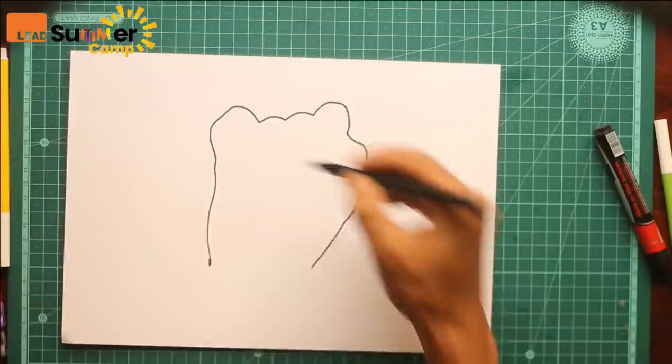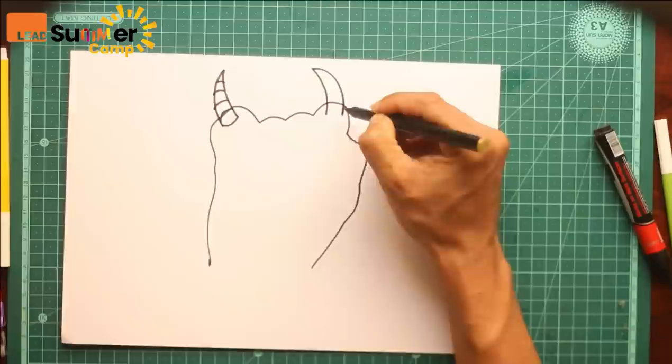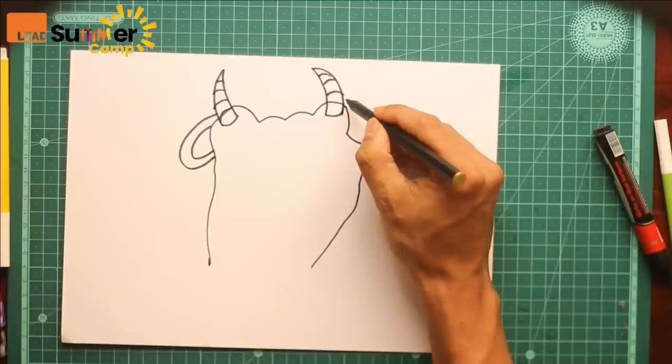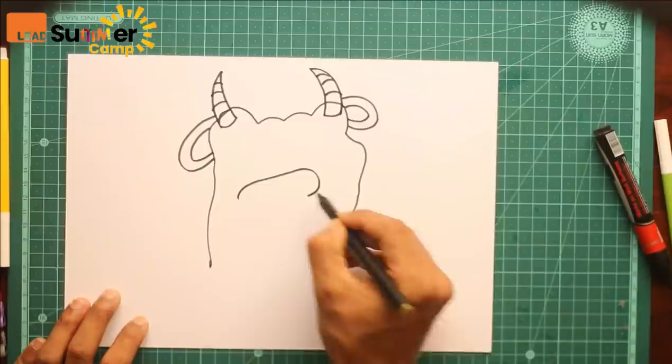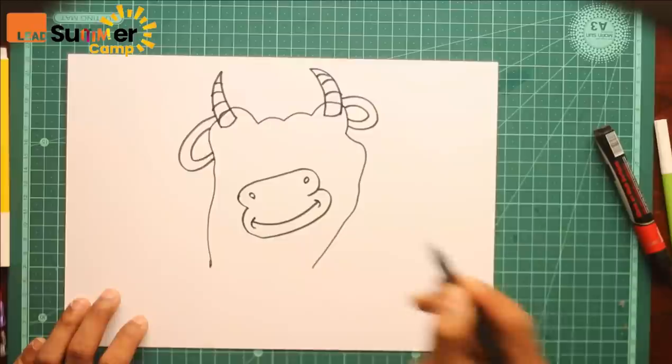Let's see. We'll put a horn. Okay, we'll put another horn here. Okay, then we'll put two circles here and two circles here, okay? And then we'll make the mouth, which is big. So let's see what this is. Now you will be able to tell what this is. See? What is this? Can somebody tell? Yes, this is going to be a cute cow.